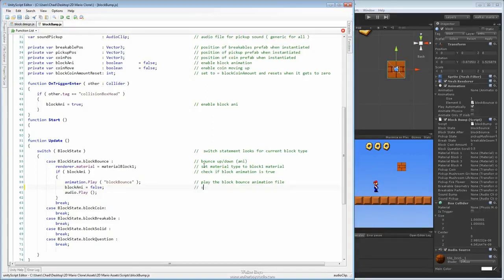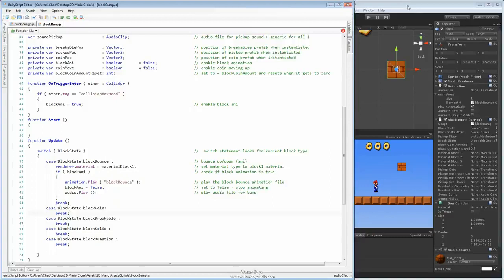Alright, and then set to false, which is basically saying stop animating. And then we have play audio file for bump. Okay, so basic setup right there.